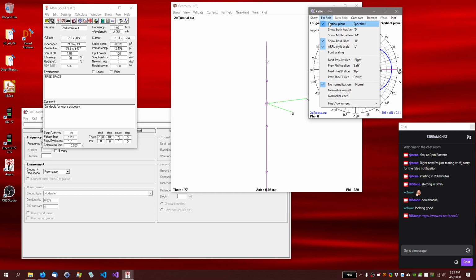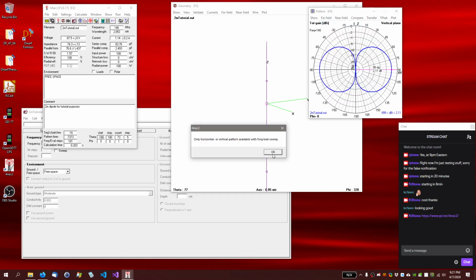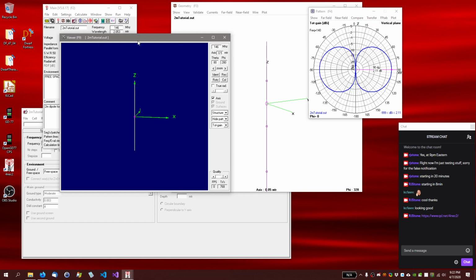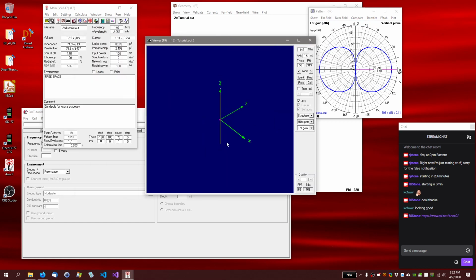And if we turn off this thing that says vertical plane, then, okay, because we did a frequency sweep, only the horizontal plane was generated, but in a second we'll generate both of them and make a little 3D thing. Even though we only have one plane, we can go to this window, 3D viewer, bring it up in this 3D viewer, and then where it says hide pattern, tell it to show the pattern.